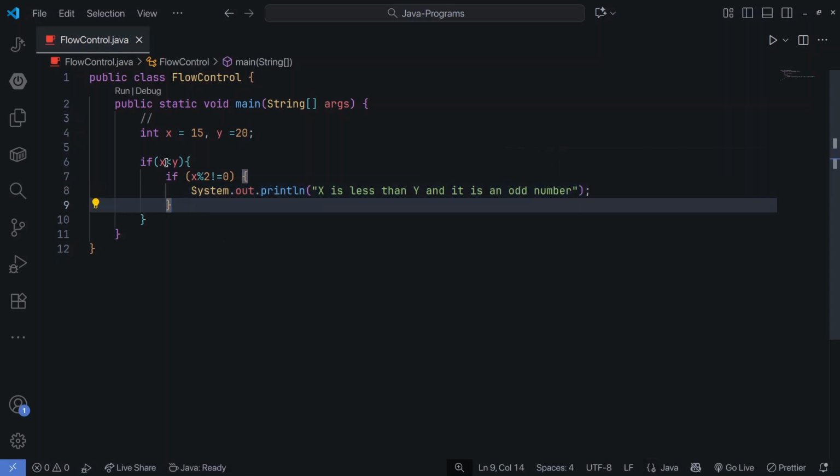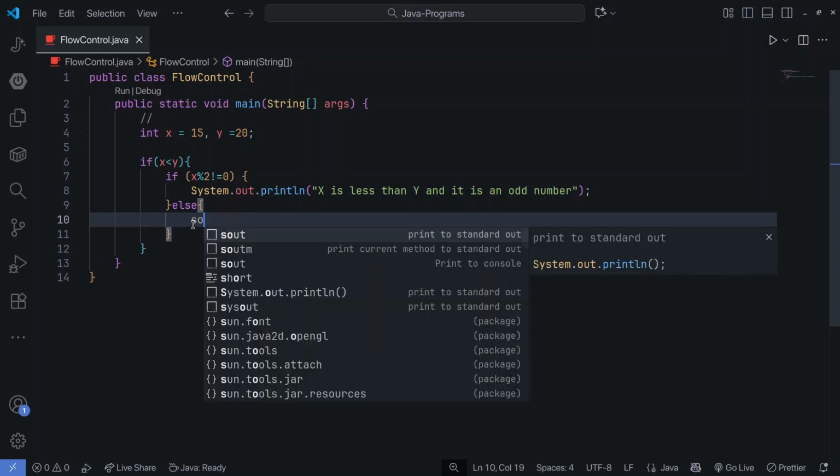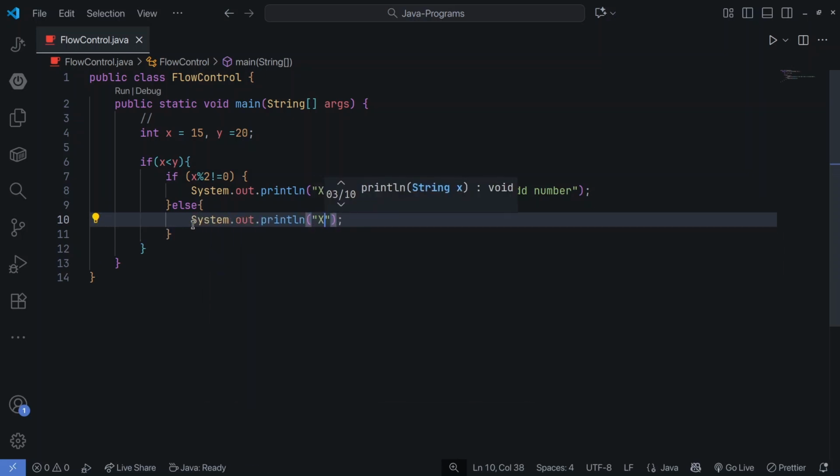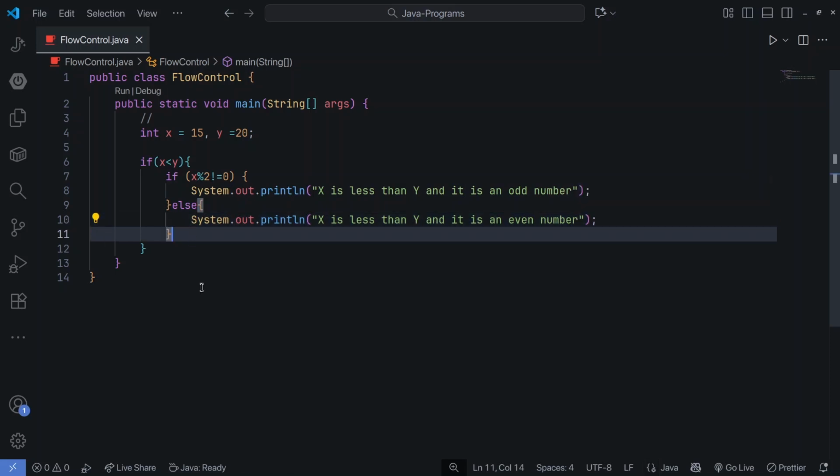But if it is less than y, and when we did the modulus there was no remainder, that means that x is an even number. So here you can say x is less than y and it is an even number, like that. Let's run this code.